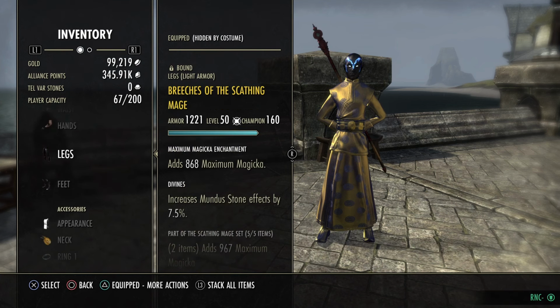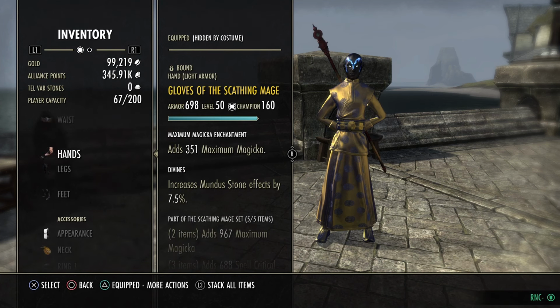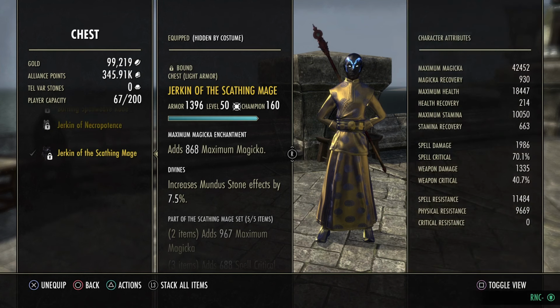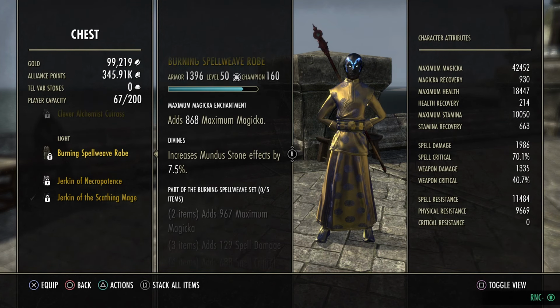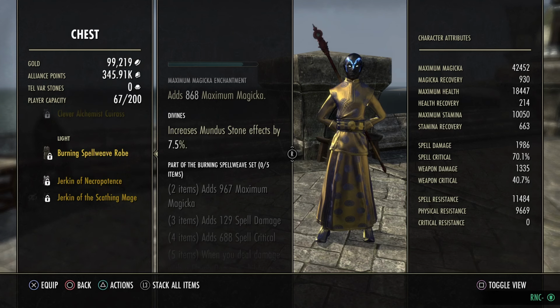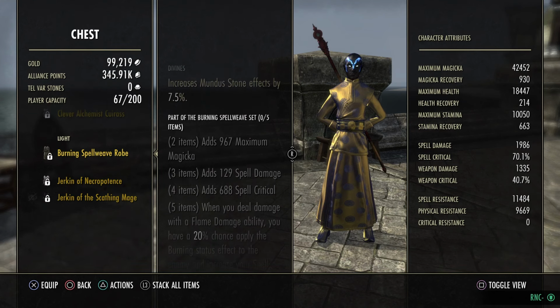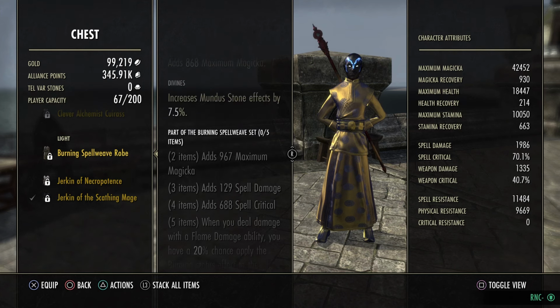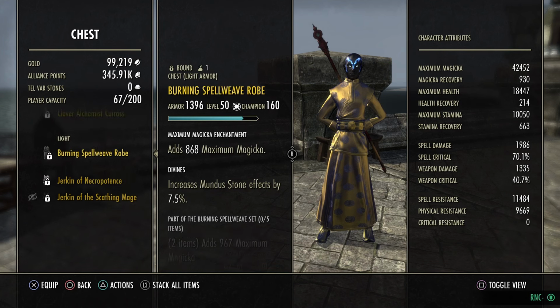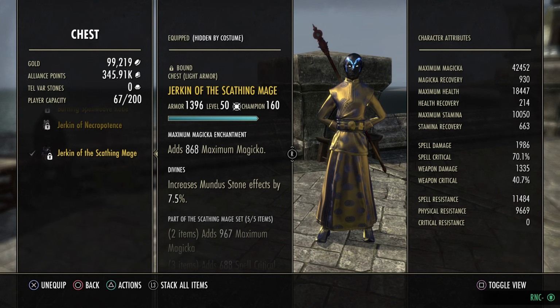We're using all light, all divines, and again, it's the 5-piece main on the body. Another really, really nice option is the Burning Spellweave. This is very strong on all Magicka builds, so if you don't want to farm Scathing Mage and Imperial City Prison 100 times, you can go and farm City of Ash 100 times. Either way, both of these sets do pretty much the same amount of damage. It's just personal preference. I like to switch it up, so I'm using Scathing Mage.